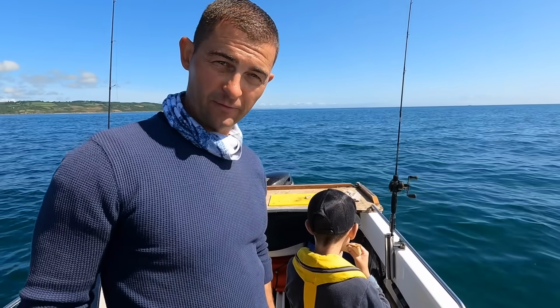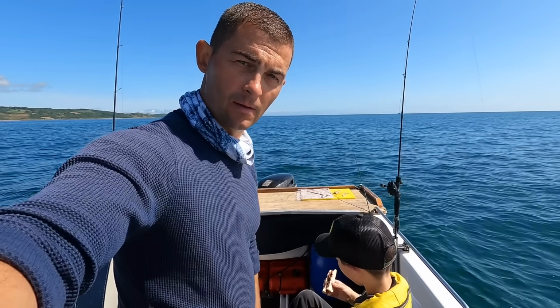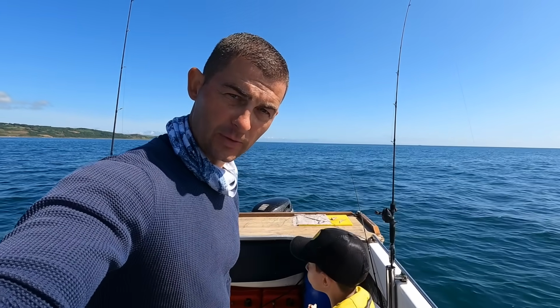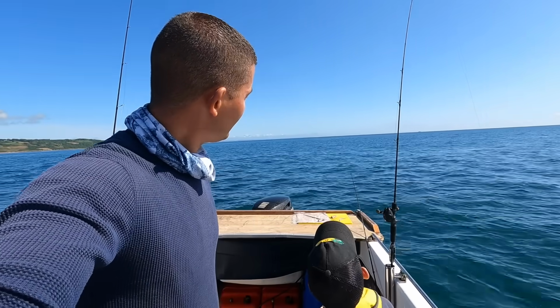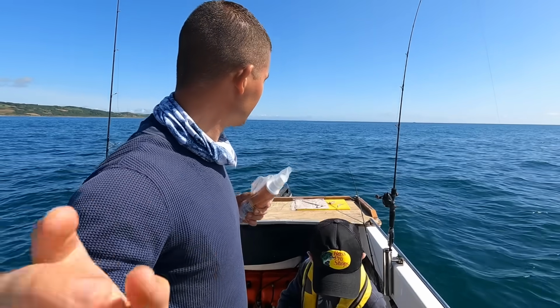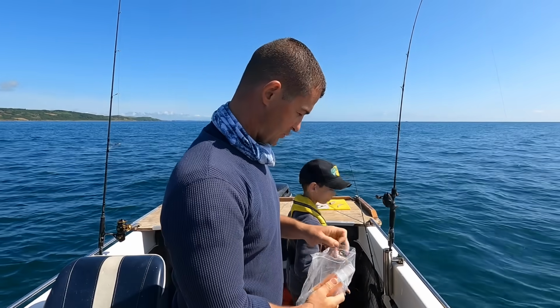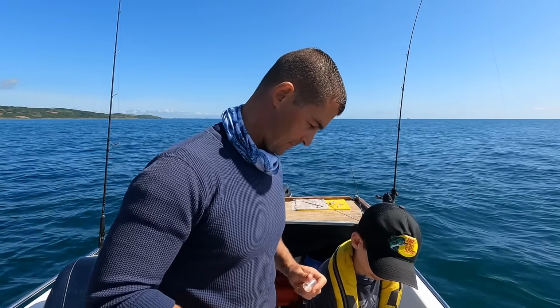Like I said, I don't know how many fish we've had. Hopefully I'll have been able to keep counting the video. That rod has been on the bottom about 20 seconds. So we've got a dogfish on that rod there and a dogfish on this one here. Hang about, that can wait. Suntan top up. Put your cap off.